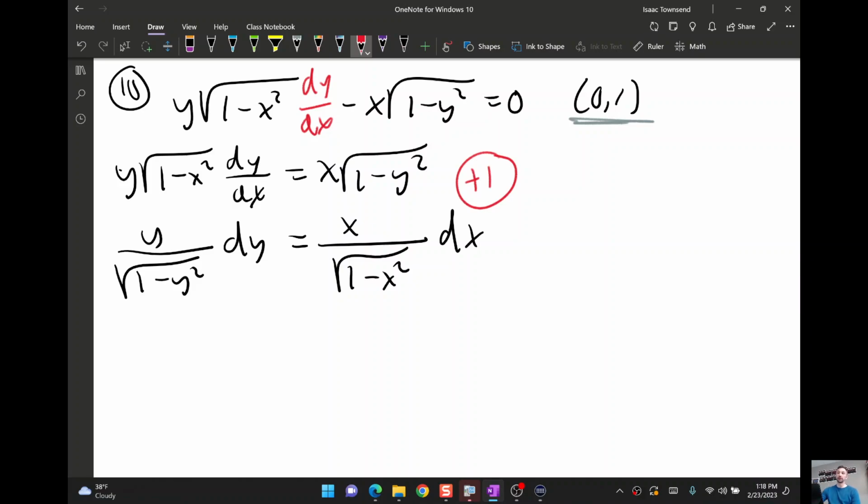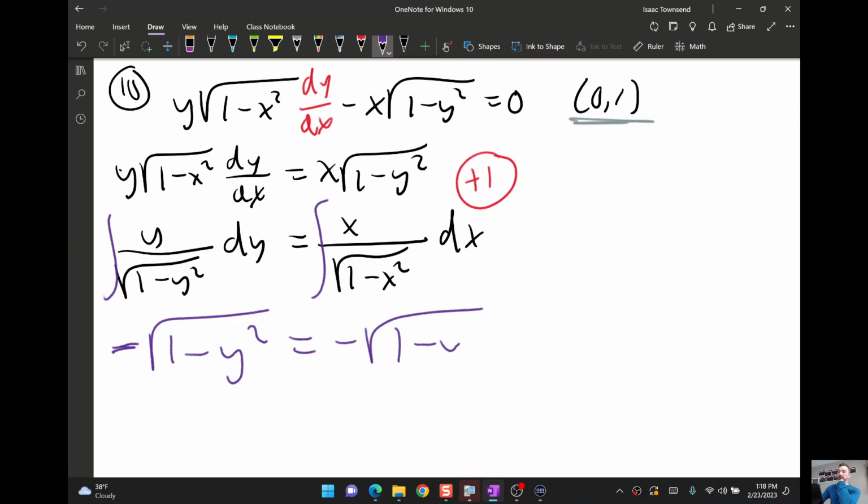The reason why we separate the variables is because then the integration works out nicely. Now, how am I going to integrate this? You would have to do u substitution, and just to value your time here, we'll just pretend like we do u substitution here. Just trust me that it comes out to be this. But even though I did u substitution for this earlier today, why did I not do u substitution on this? Because it's the same thing.